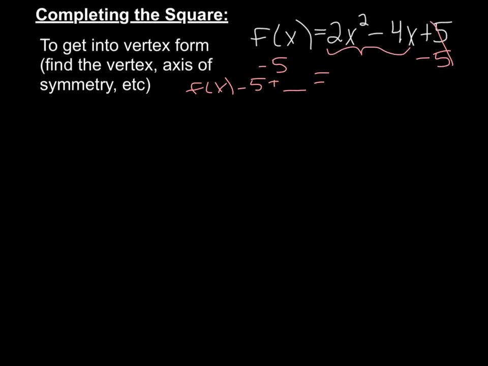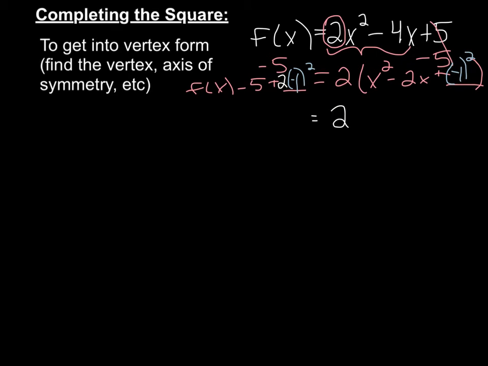And now from these two terms, we need to factor out just the coefficient, just because we want the a to be in front. And that's going to leave us with an x squared minus 2x, and we have a plus blank inside the parentheses on this side. Now what goes in the blank is half of the b term, which is negative 2, squared. So that's a negative 1 squared and a negative 1 squared. But since this blank is being multiplied by 2, this blank also needs to be multiplied by that 2. Now on the right-hand side, we're going to rewrite it as 2, but now you take 1x and the minus 1 and you square it.